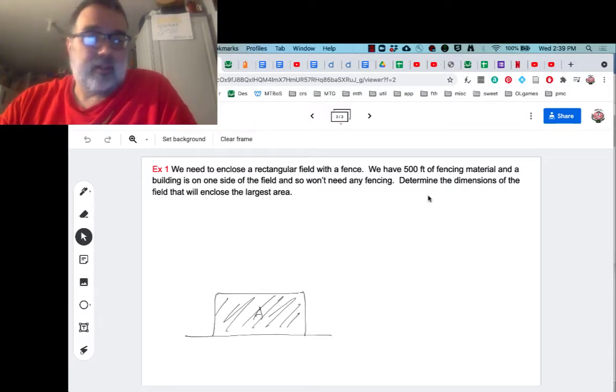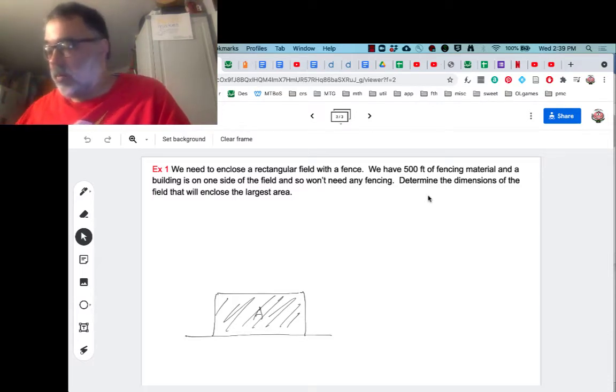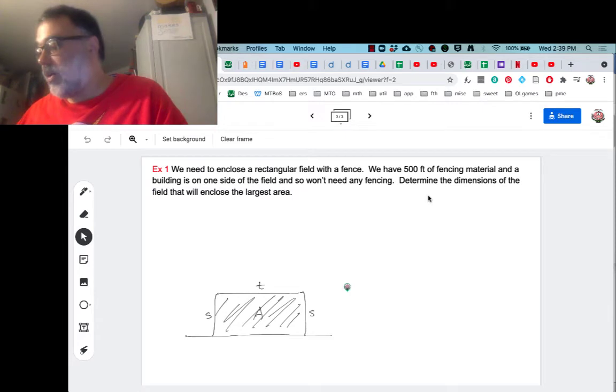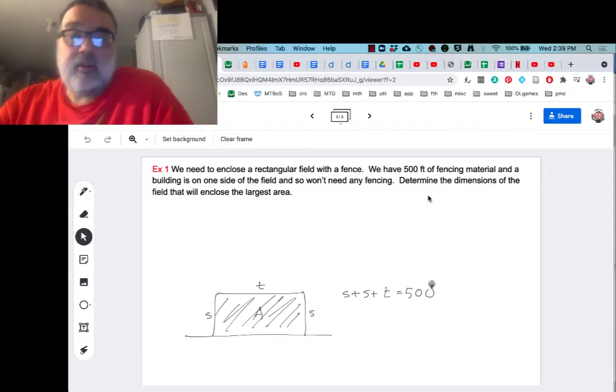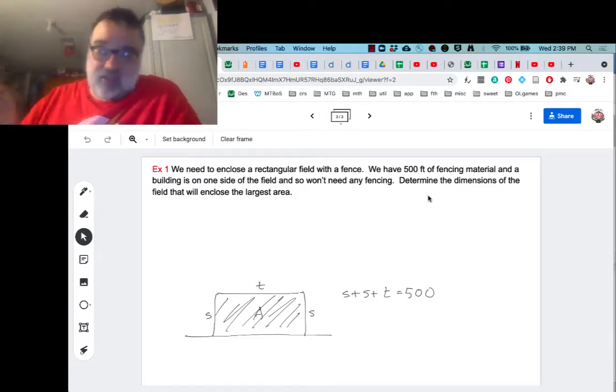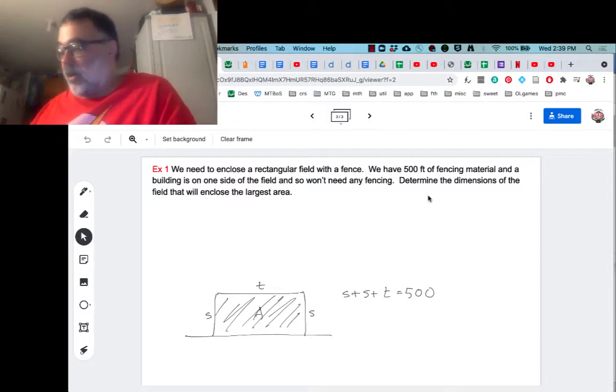is relatively easy. Okay, so we know that this has some total, right? So we've got fence on the sides, and we've got fence coming on this other side. And so one thing we know is that if we add up all that fence, it'll be 500. And sometimes you'll do a problem and it'll be like up to 500. But if we're trying to maximize area, definitely we want to use all of the fence, right? Because whatever solution we found for less fence, we could just add on more fence and we'd have more area.